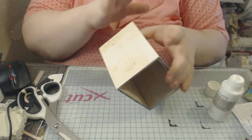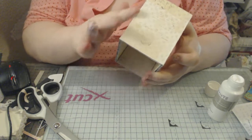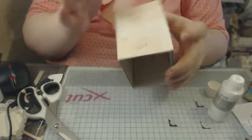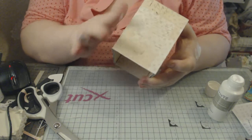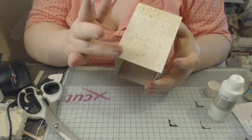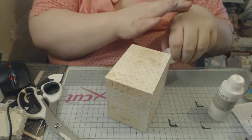Turn it round. I do get so messy with paint. I'm unreal. Right, and then we've just got the base area to do.